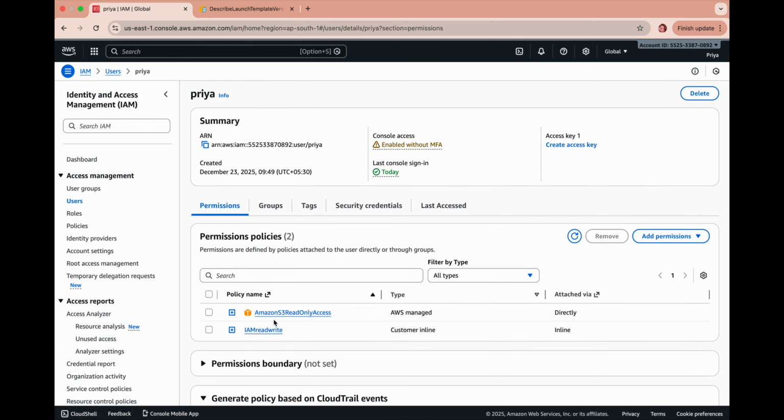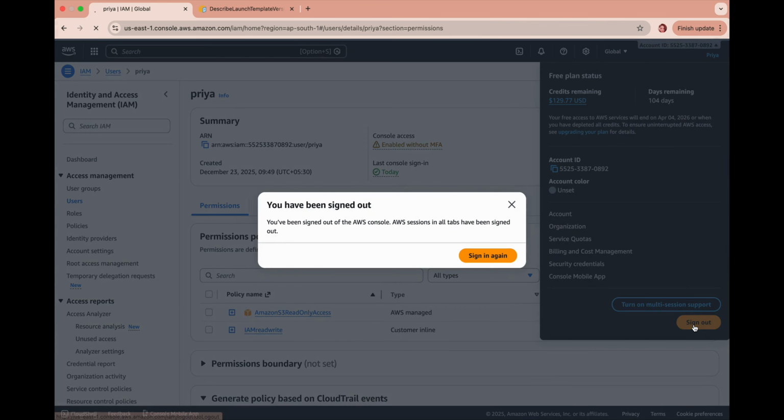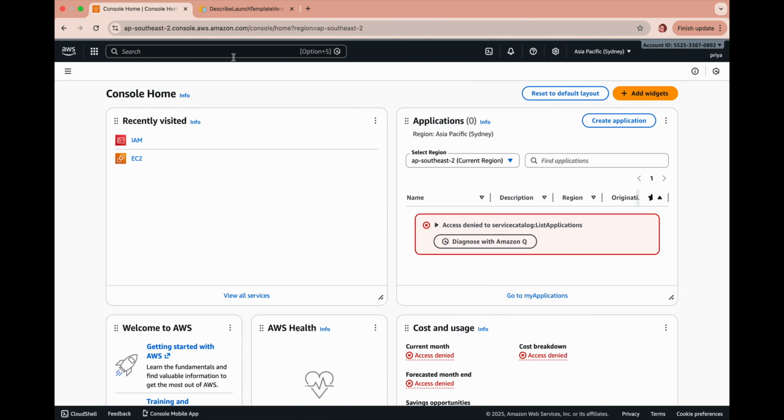So now that we have attached S3 read only and IAM read write policy, let's see if user can access these services. So for that, again we have to log off from our root account and log in with IAM user. So I have logged in with IAM user and let's search S3 service.